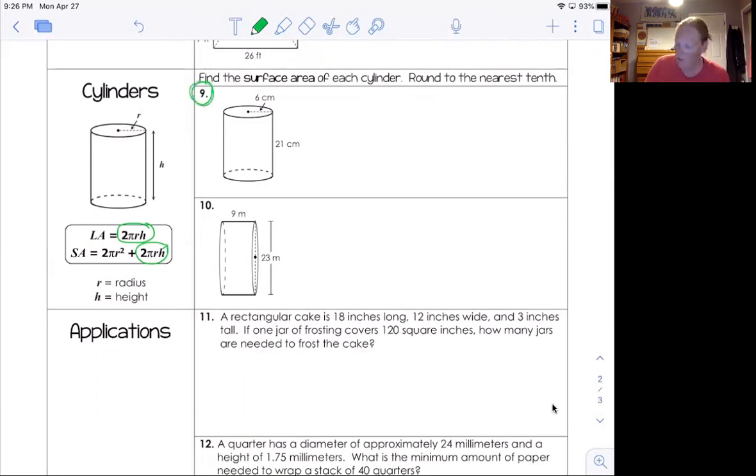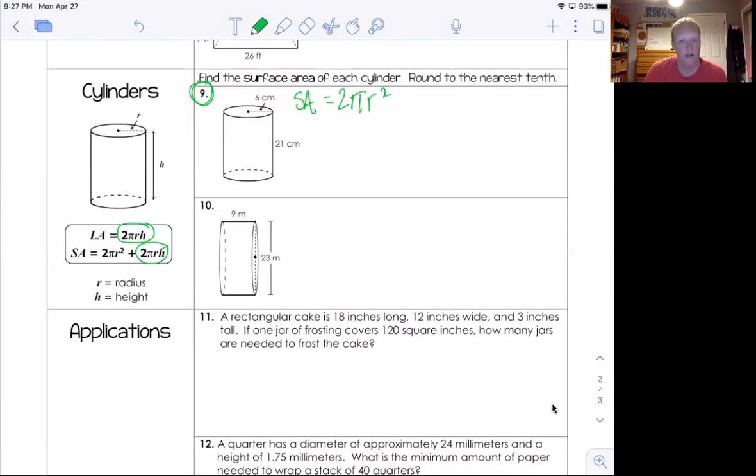Okay, so if I wanted to package something and figure out how much material I need, this is a lot of stuff that people do in engineering and marketing and things like that to figure out cost analysis. They're finding surface area of stuff. So surface area is, I'm going to write out the formula, 2 pi r squared. Do you know what that represents?